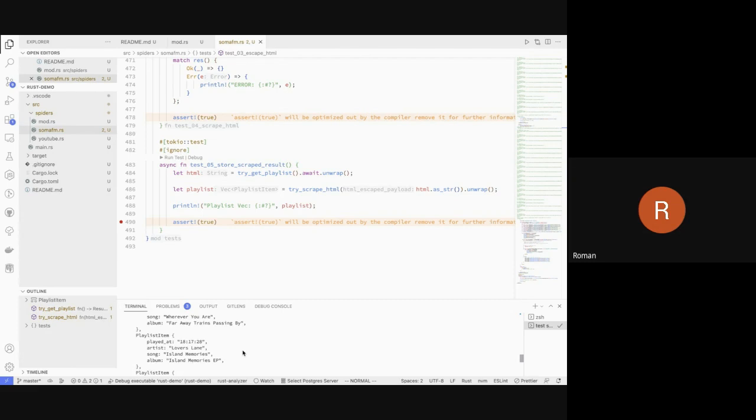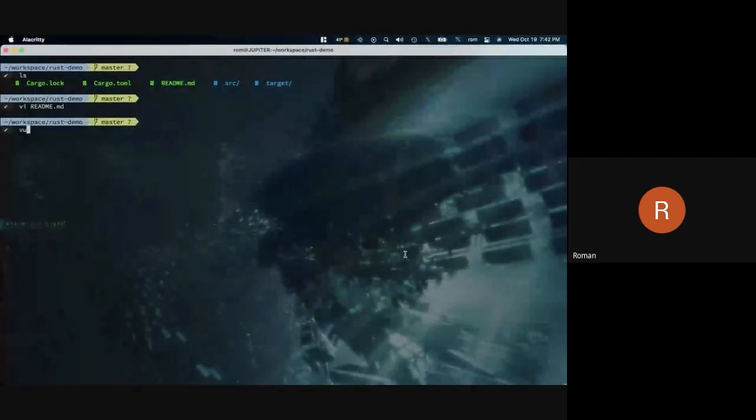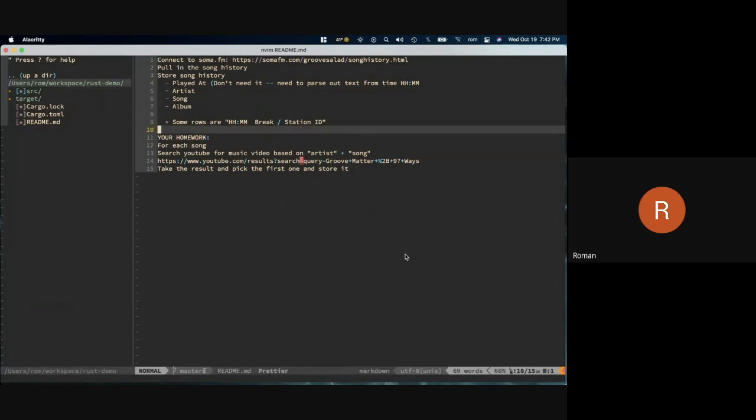The homework is, like I said in here: for each of the songs in the data structure that we end up with, run the Google query that's there, take the results, pick the first result, and load it into a new data structure under the YouTube module.